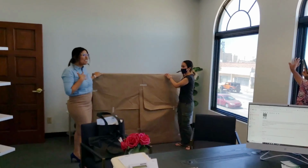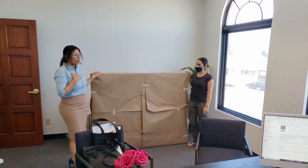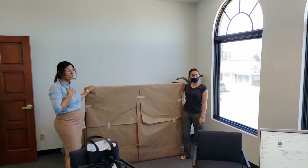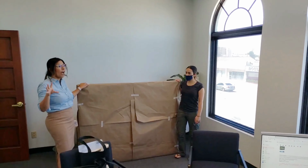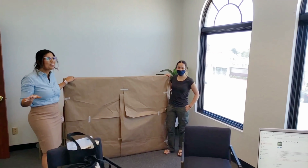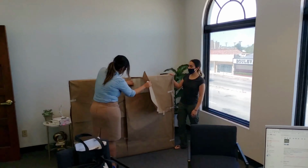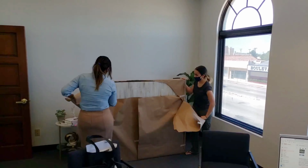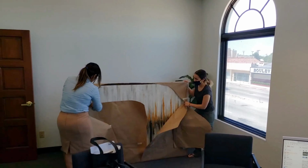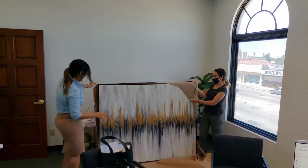So okay, this is a painting. I asked Nataly to make an abstract art for me because I just love abstract. She actually went outside of her element to create this masterpiece for me. So are you guys ready? I love it. Go ahead. Oh my god, that's really good. Oh, I love it.